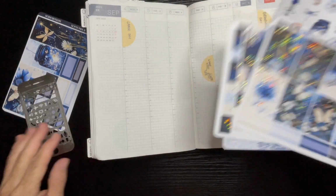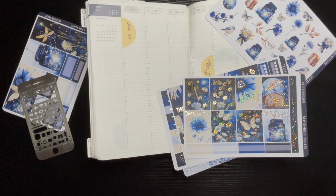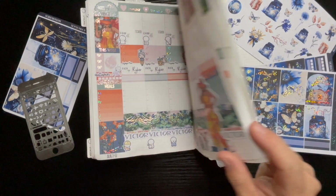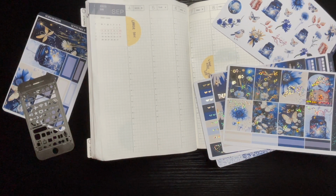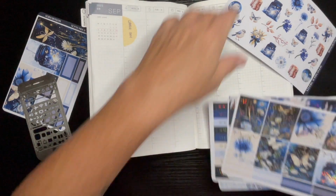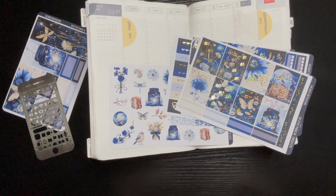I haven't touched this planner in about a month, to be honest. So it's all decorated, but it's not filled out. And being that I was moving, some of you know that I was moving, I went through everything that I own and reevaluated my planner system, but I haven't done a video on that. Thinking about doing one because it's a lot of chatty chat.